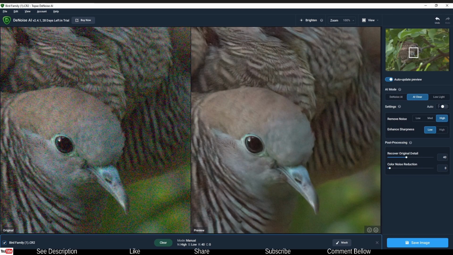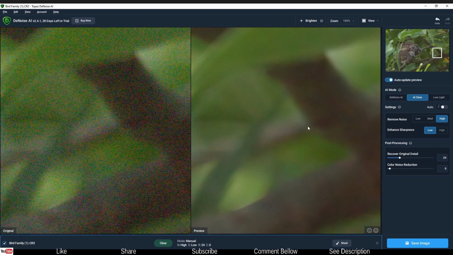So we went to AI Clear, where remove noise is at high and enhance sharpness is at low, recover original detail is 40 and color noise reduction is at 0. The blurred area looks phenomenal to me. To be honest, I really like it. It's neat and clean, although there is something wrong with the color, so we're going to work on it later.